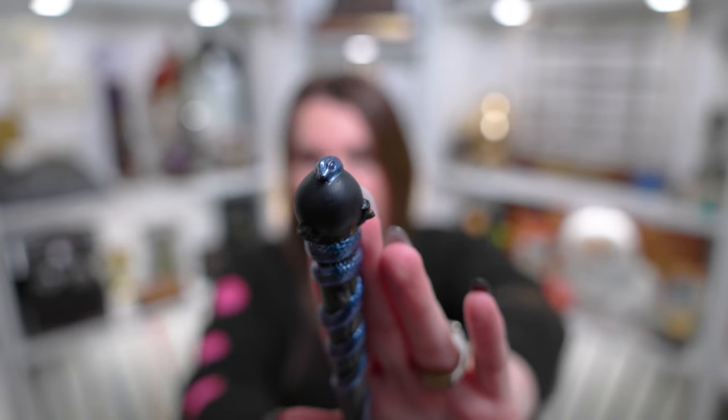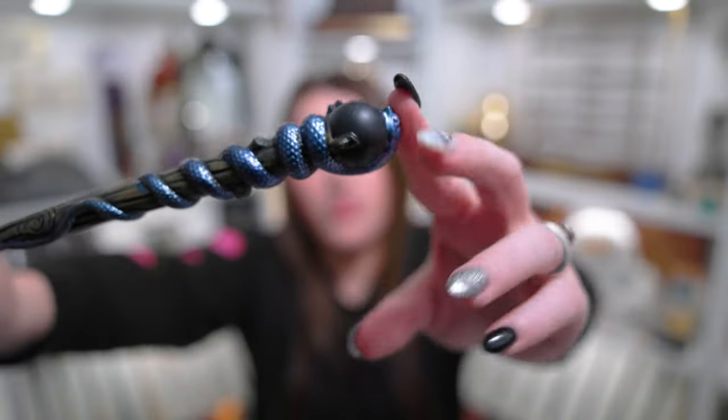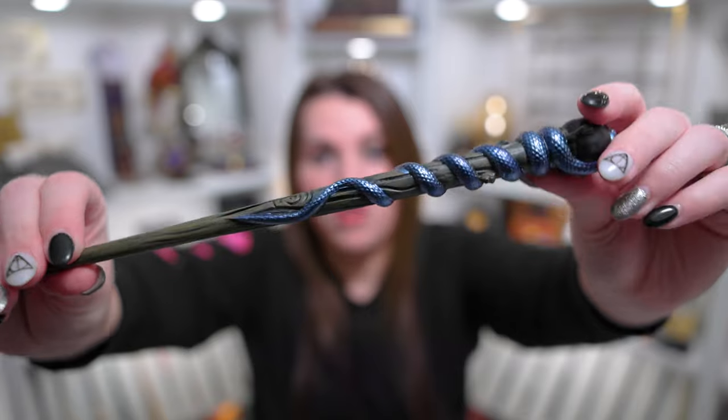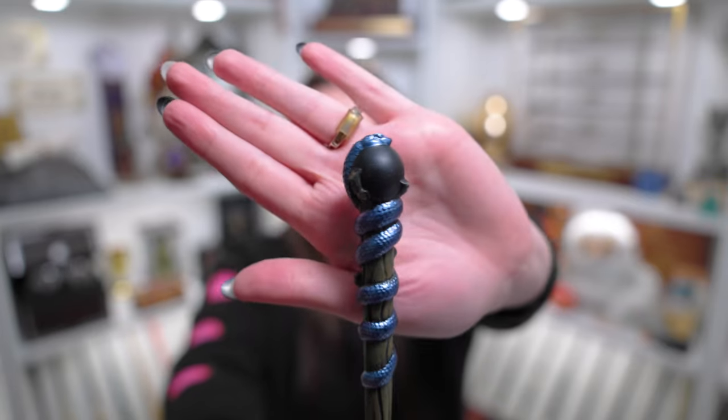Oh it's something beautiful. I don't know this wand — I don't know if this is an original design by LitJoy. I don't feel like it's a replica, but you guys know I can't be mad about it because it has a snake all wrapped around it. You can see the little snake head right there peeking over the top, but then it's got like this little ball on the top of it and the whole snake is just wrapped around it and the carvings on it look really nice. It's a really pretty wand. I don't know exactly what this little kind of black ball part is on the top of it — I'm wondering if the cheat sheet will give us more information, but it is a very unique wand.